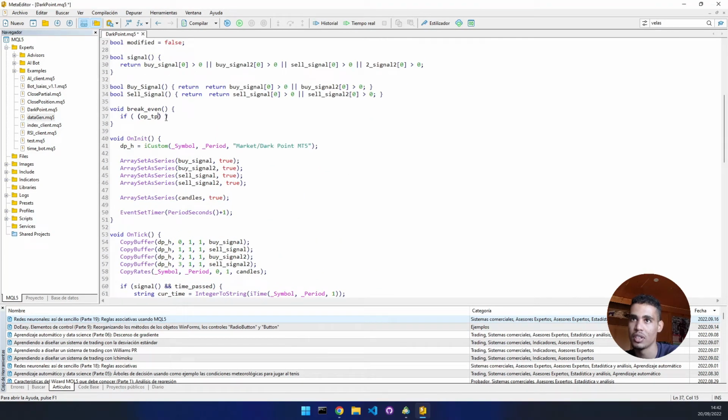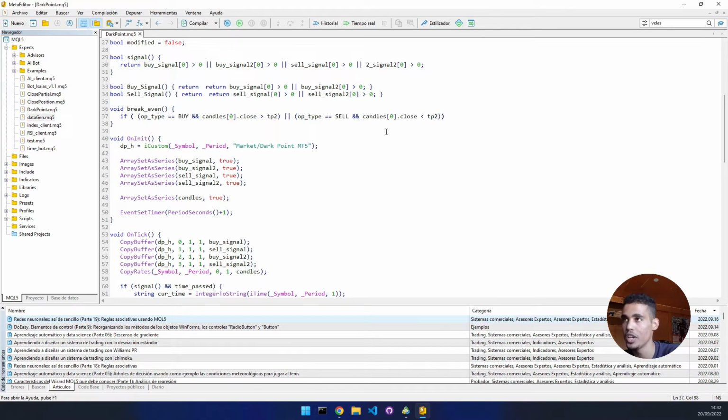Okay, if the operation type is a buy, and the price, the last candle's close, is above the take profit 2, it means that this is okay. But we also want this in the opposite way, in case we have a sell. If the operation type is sell and the candle's close is below, because now we are going down, it means that we have to do something.